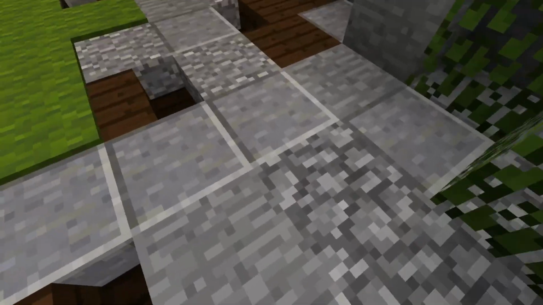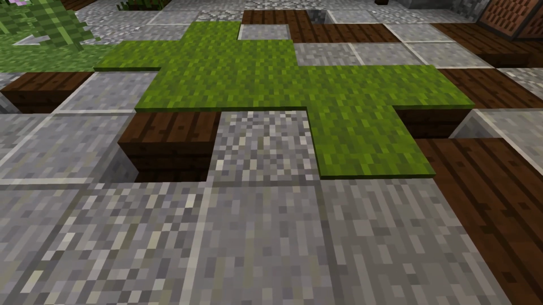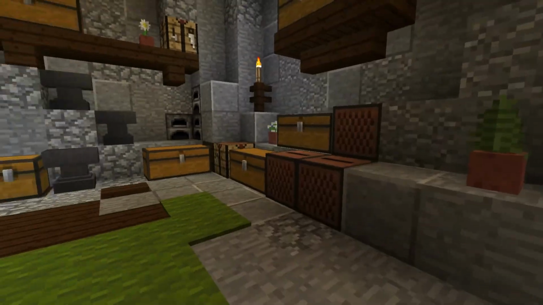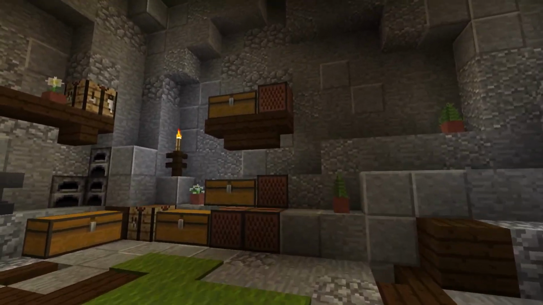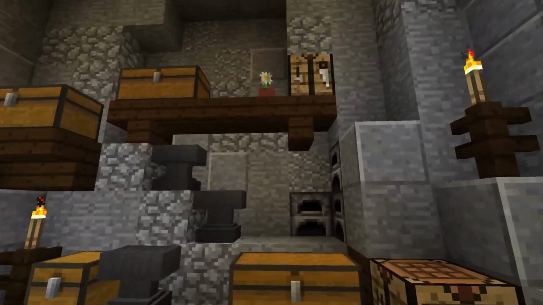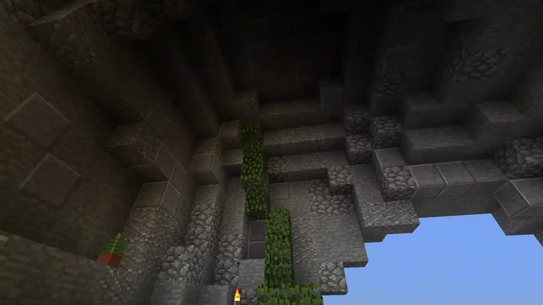and then just mixing in some polished andesite as well as normal andesite, green carpet, dark oak, and some flower pots with some flowers and some ferns just to brighten things up. And just try and strategically place the chests and these things. I forget what they're called, and I really don't care. And your furnaces and your anvils, everything.